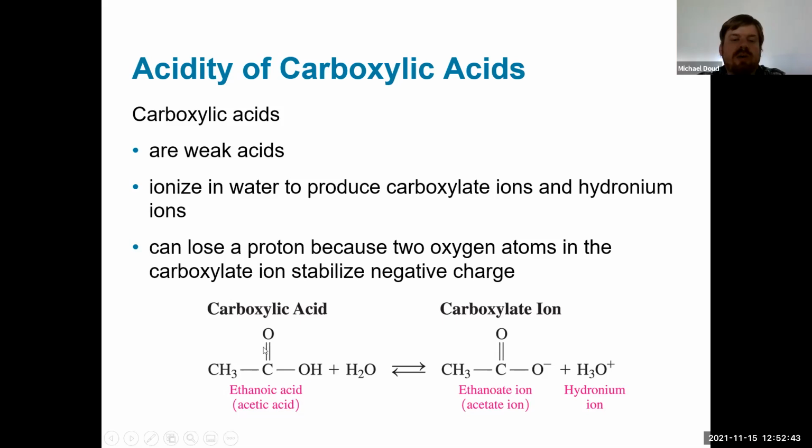So let's go ahead and take a look. So carboxylic acid, that's this group right here. Now, this proton here on the OH, that's the proton that's acidic. So this one gets donated from the OH group to water, forming the hydronium ion. And that leaves you with this group here. Now, this group is obviously very closely related to a carboxylic acid, but notably it doesn't have a hydrogen here. It's got a negative charge on one of its oxygens. This is what we call a carboxylate group. So this carboxylate ion here basically has a very stable negative charge because the negative charge is actually shared between the two oxygens here.